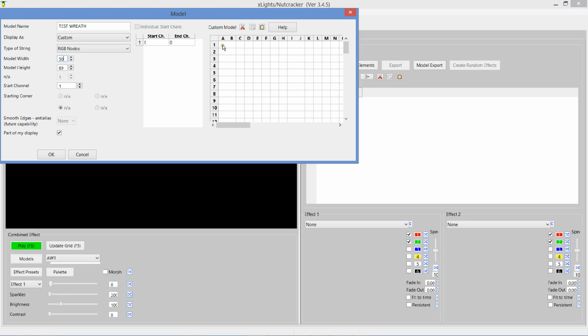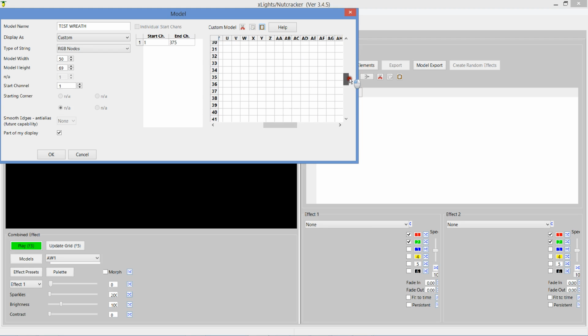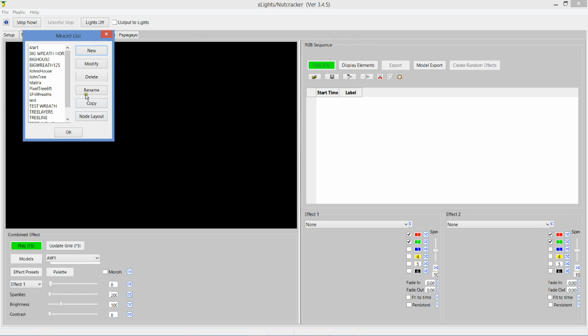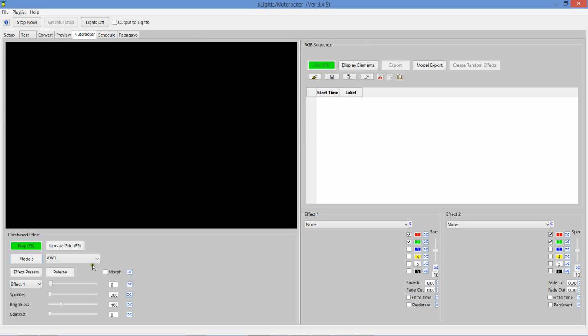Now I still have it pasted in on my clipboard, right? So I come in here and let's see. Is this one paste? It is. And I hit paste, and look what I got. Those numbers that I just copied over from Excel are now in here in the shape of my wreath. Isn't that awesome? So now I say, okay. I come over here and I pick my test wreath. And over here I pick my test wreath.